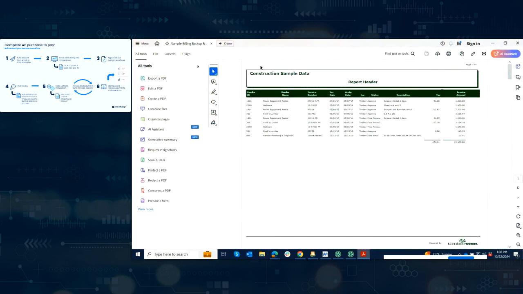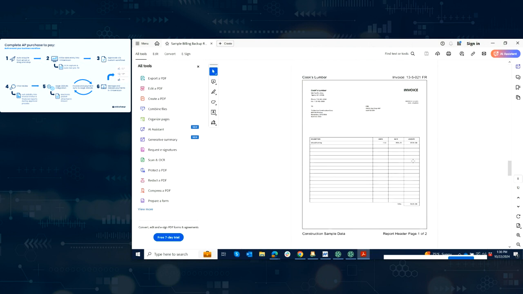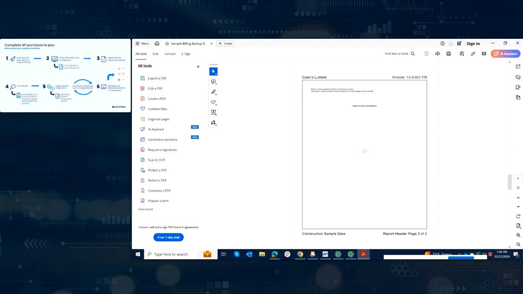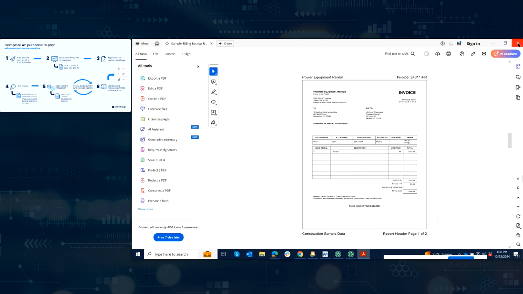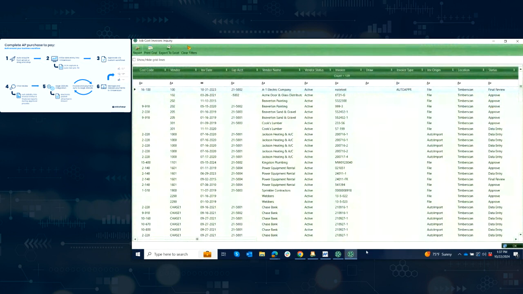All right, so this would be your company at the top, and then this would be all of the invoice data. If you had applied any grouping, then you would see that there as well. And then behind this would be all of the images based on what you told the system you wanted included in that packet. All right, so this can be a real quick, easy way to pull together that backup for billing purposes, or if you just need to create a report that, maybe you have an auditor in-house.